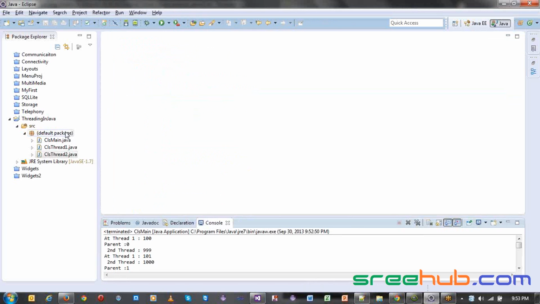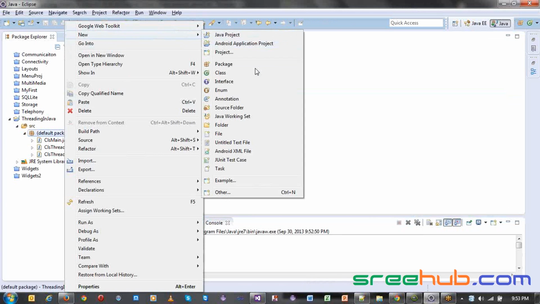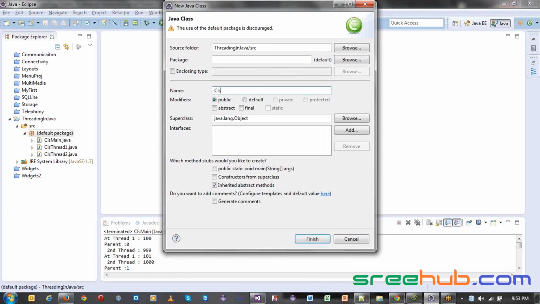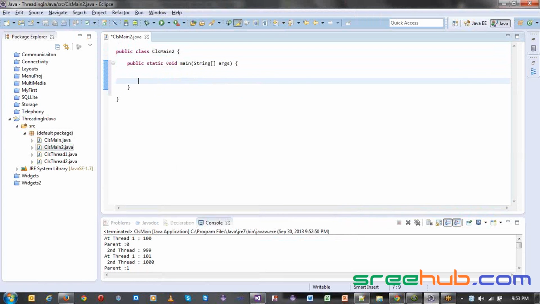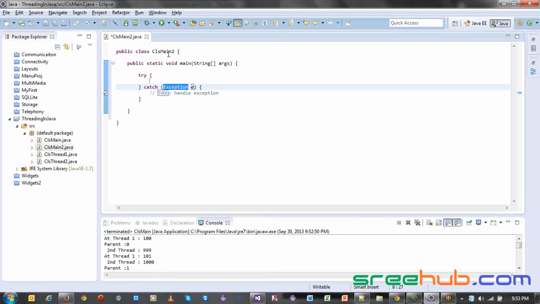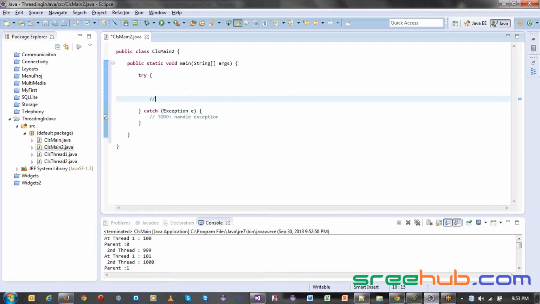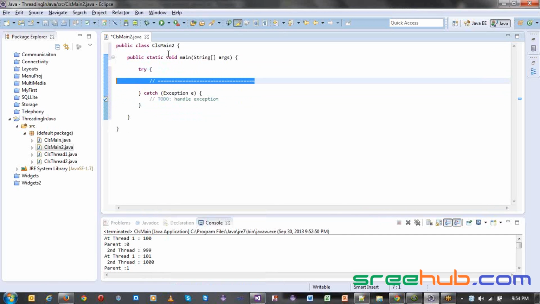Now let me close this. Let me create a class main2. So here I'm going to create multiple threading directly. So here let me take try catch. Let me take two parts here.